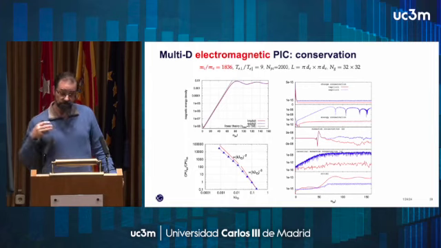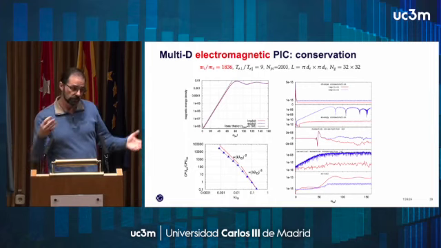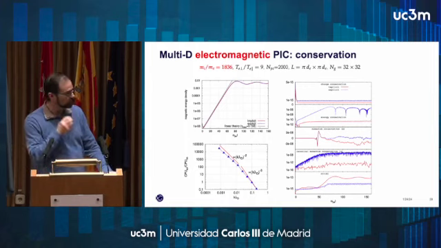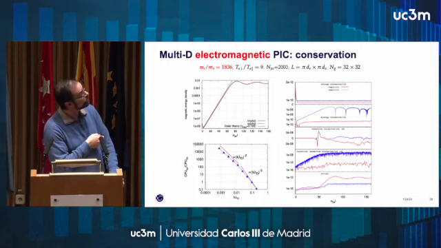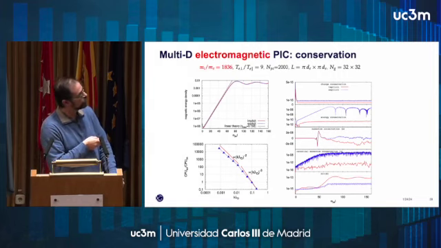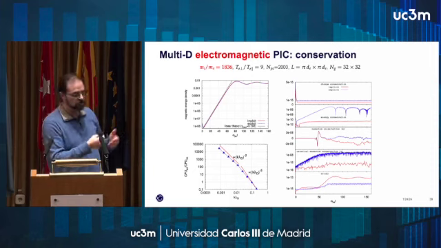We can also extend all this to electromagnetic. So I showed electrostatic, only electric field. We can do electromagnetic, and we can do multiple dimensions. And we inherit a number of really nice properties, including charge conservation, energy conservation. Momentum conservation is not exact. We cannot make it exact. Nobody knows how to make it exact. But we get comparable values to what the explicit integrator would do. And then you actually get in reduced dimensionality additional properties like canonical momenta conservation, if you care about that.